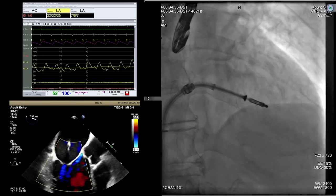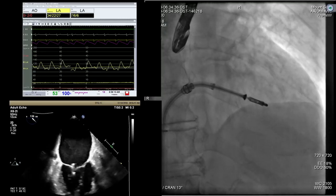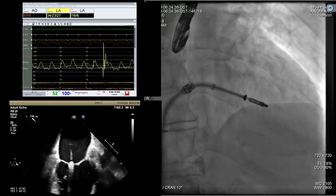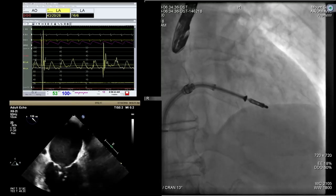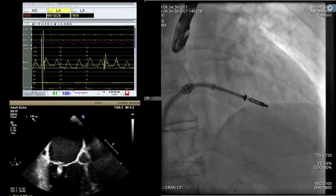I think that's an excellent point. You can mathematically subtract and see how much leaflet was actually inserted. With the XTR, I think it's less of an issue because of the longer clip arms. I think your grasp was very good. You were at 120 or high enough in DLA. That was a beautiful grasp, so I'm not concerned. But for academic purposes, if you do that, it increases the level of reassurance, and then you can release the clip and sleep at night.